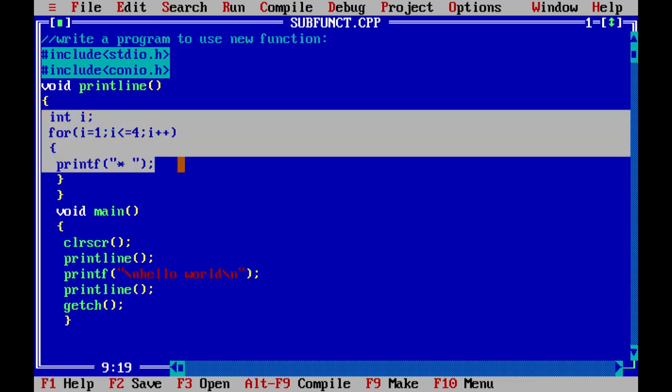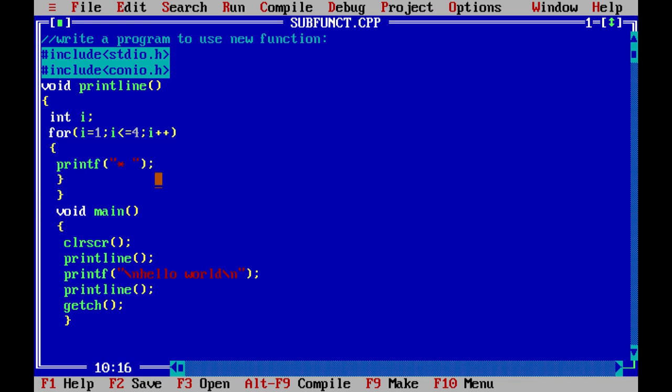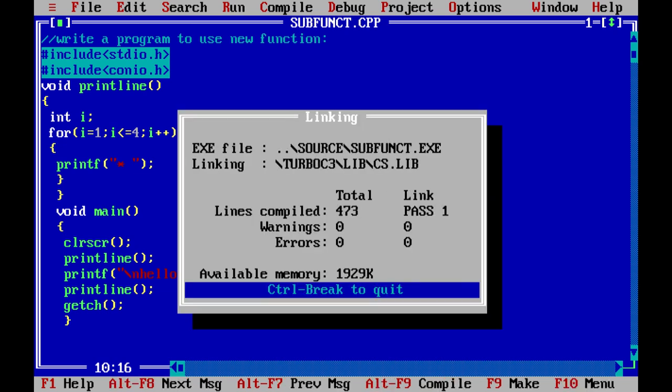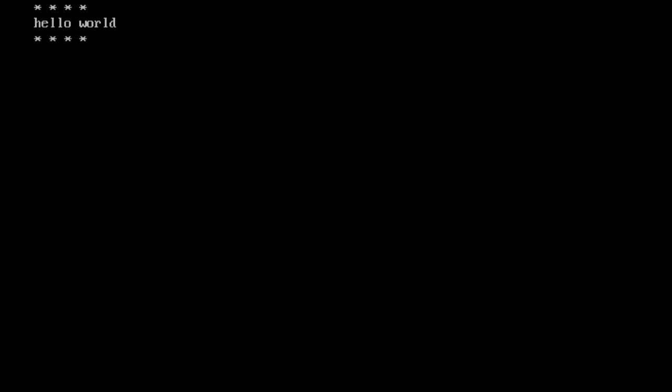As we have written in the function, ours is drawing the star. While using the loop here, when i is equal to 1, it is going to print one star. Okay, so first of all, let's see what happens in the output section by running this program. Control F9 is the shortcut key. Okay guys, here we got the output of the whole program.